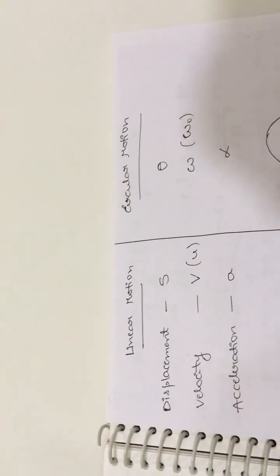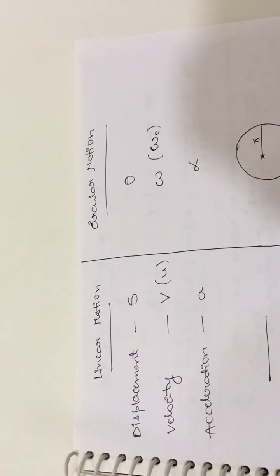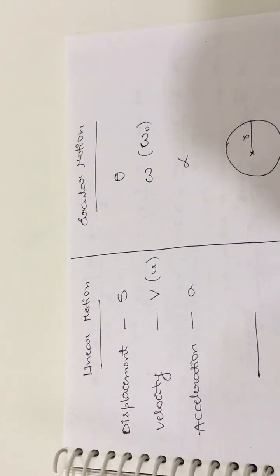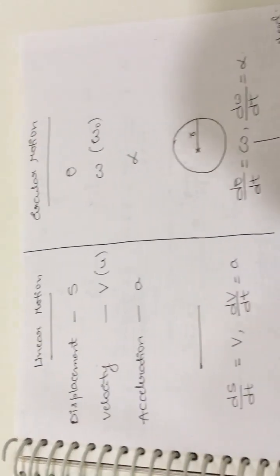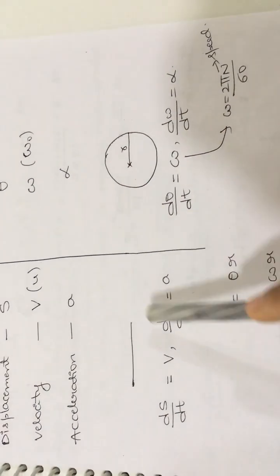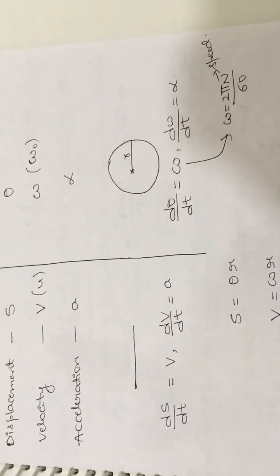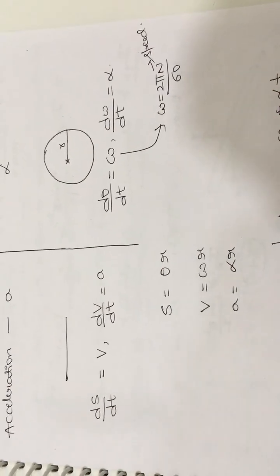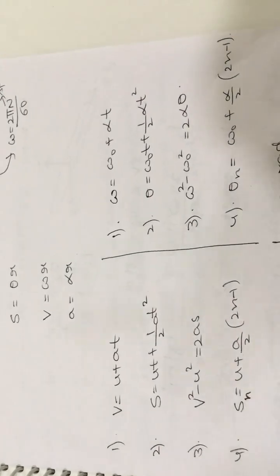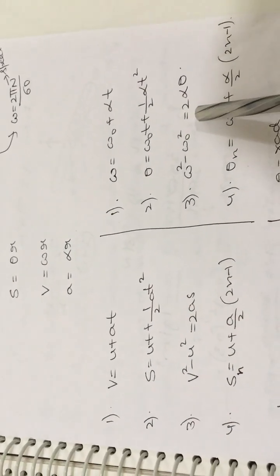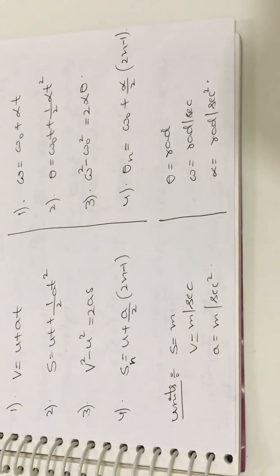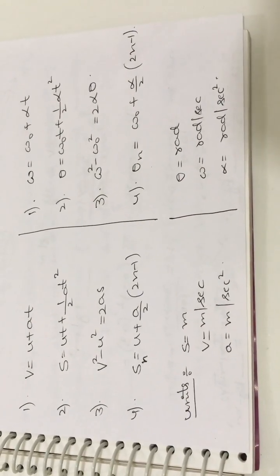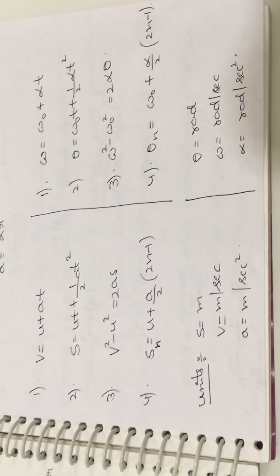Now once again, differences between the linear motion and circular motion. These are the terminology and abbreviations. Next, these two formulas are under the variable acceleration formulas. Next, these three are the direct relationships between the linear motion and circular motion. Next, these four formulas are under the uniform acceleration formulas. Next, these are the units for the linear quantities and angular quantities. Angular quantities are nothing but under the circular motion. Once again see all the formulas.